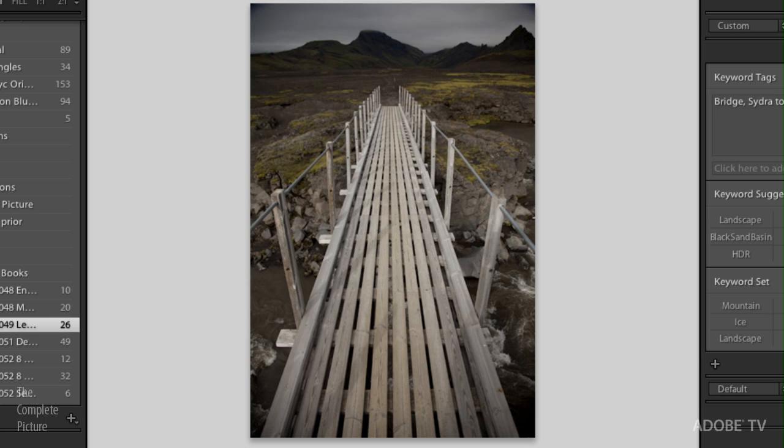And the reason that I shoot images like this is for my compositing, right? Because I know that at some point I might use that bridge and I might put in my own subject. So I'm just using the leading lines from the bridge, and then I'm going to use that as a smaller part of an image that I'm going to composite. So let me just show you some examples, because I do feel that a lot of times when people composite images together, they kind of lose this idea of the leading lines.